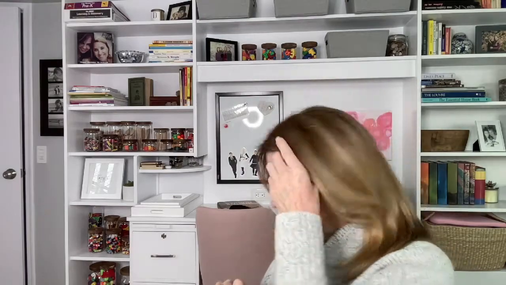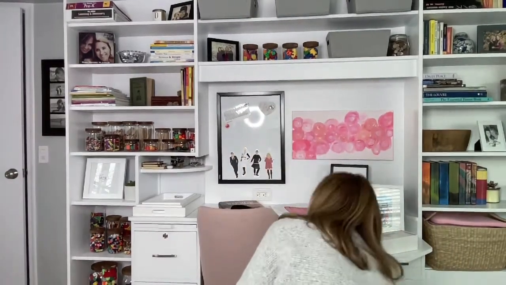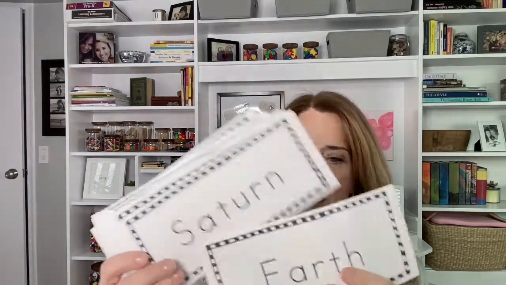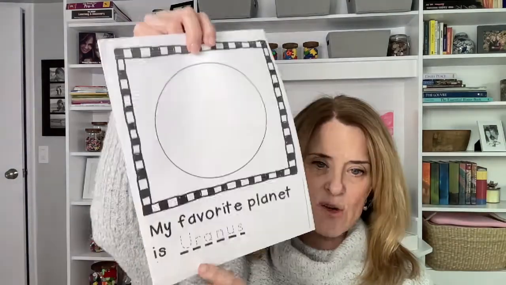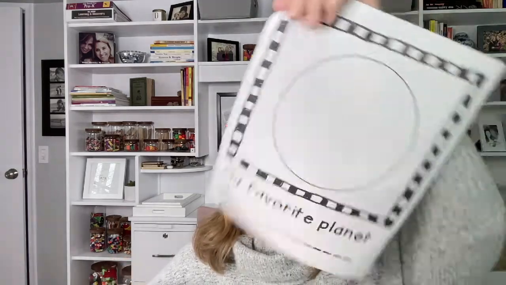I have one last thing. I love to do a journal page at the end of my unit. So I've just made up these cards that have like the different planets' names on them. And then I have the kids do one of these. Like some of these, you guys, I've got with tracing letters and a circle, and some are just blank so the kids can write the name of the planet themselves, like this one.